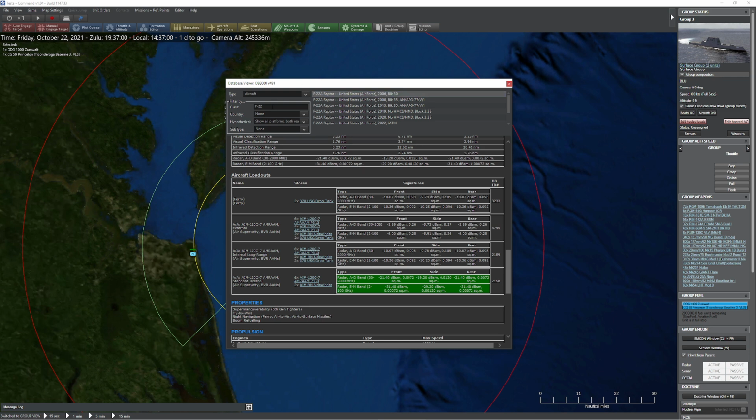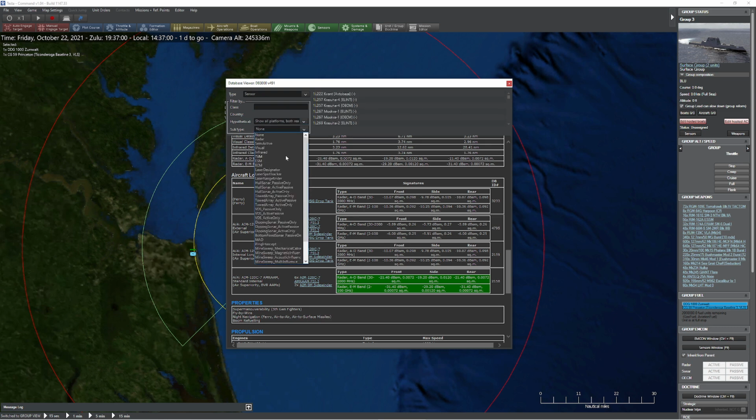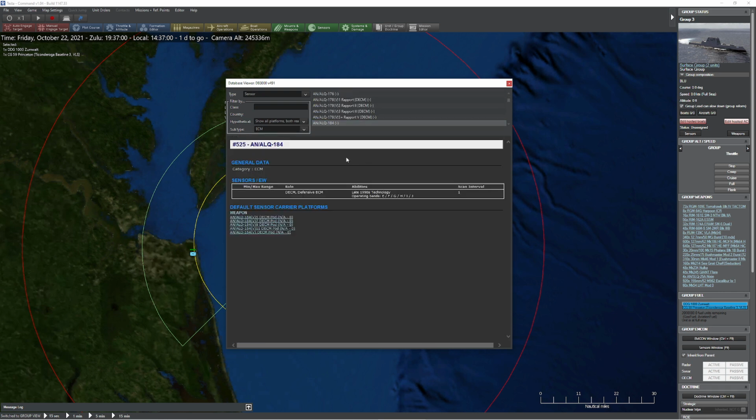The next thing they've added onto the database page is a dedicated sensors page. This is something folks have probably been asking for quite a while, and it shows you every single sensor in the entire universe of Command all at your disposal. For example, if I wanted to look for a certain type, I can come to subtype now and say, give me TVM sensors. Of course, we don't have any TVM sensors in this one. Let's do ECM instead. Now I can see every single ECM system in the program. If I get ALQ-184, for example, I can see this is a defensive ECM pod.